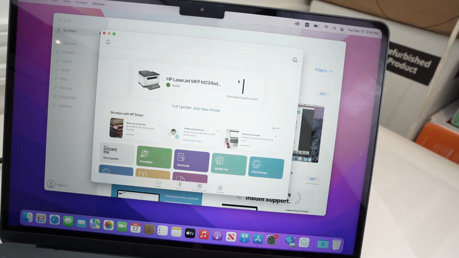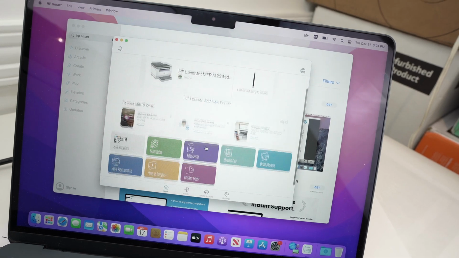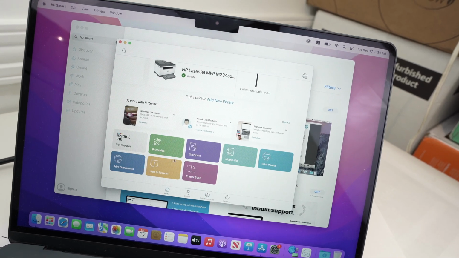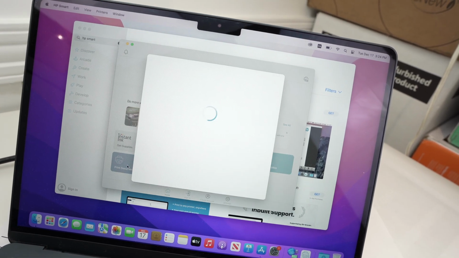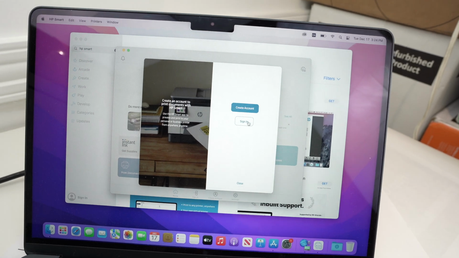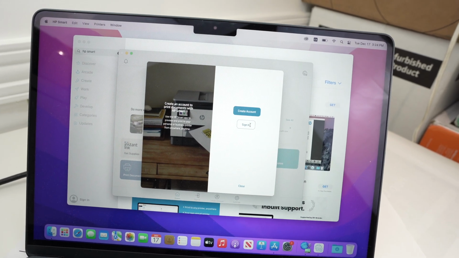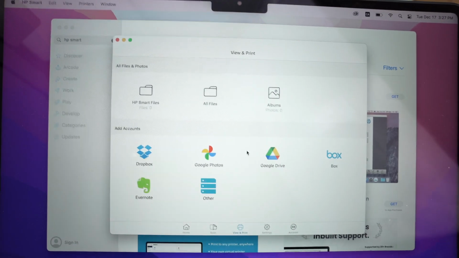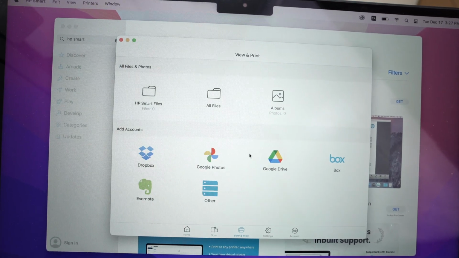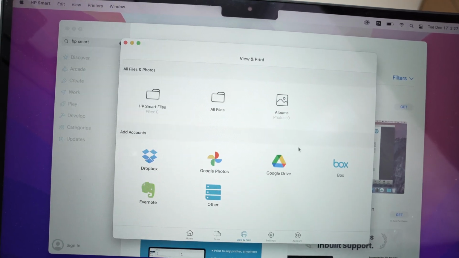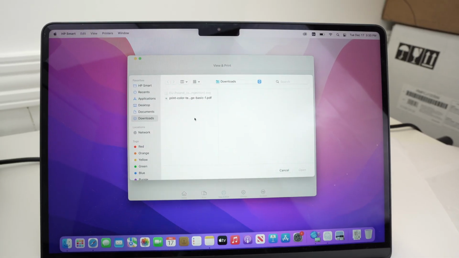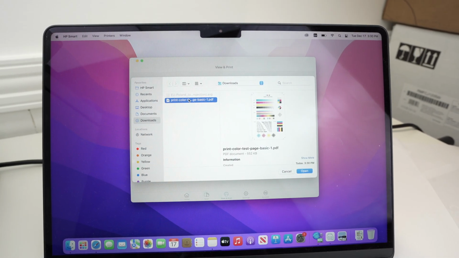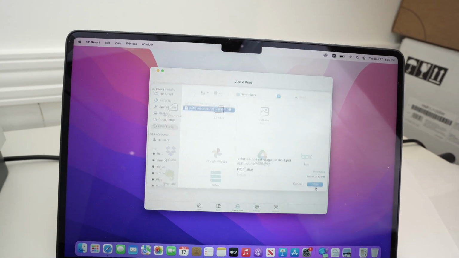You can see the ink level on the top here. And if you want to print, you simply need to go down below, select print documents. They'll ask you to sign in to your HP account, as I just told you. If not, nothing is possible. Then over here, you need to select the file you want to print that is located on your Mac computer. So I'll select a file, press open.